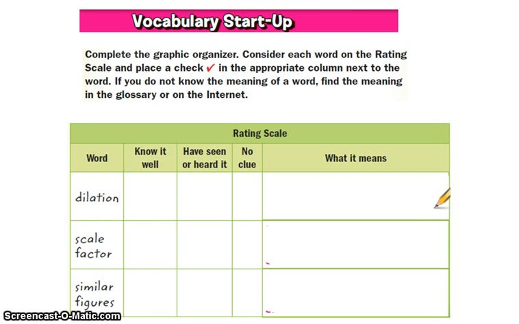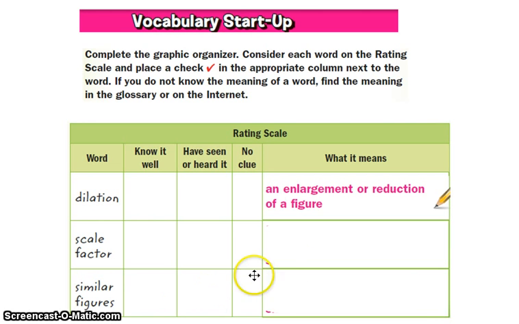Now, I think we have discussed all 3 of these words. We've definitely discussed dilation, so hopefully you were able to check know it well. But let's take a look and see what you had for your definition. It's an enlargement or a reduction of a figure, or you take a figure and you make it bigger, or you make it smaller. Okay, that's what a dilation is.